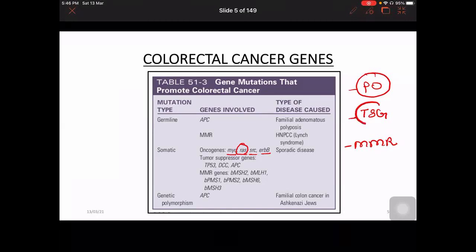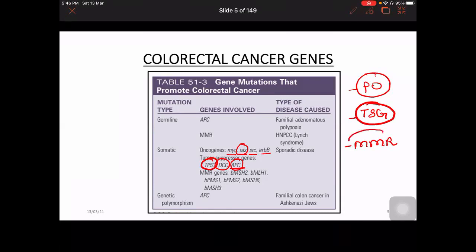Next comes tumor suppressor genes. So what are the important tumor suppressor genes? As you've seen before, APC is an important tumor suppressor gene, followed by P53, followed by DCC. Okay. Also remember the chromosome on which all these genes lie. Just jot it down on a paper and stick it on your wall and look at it every day, so that you can remember it any time the question is framed. Okay.